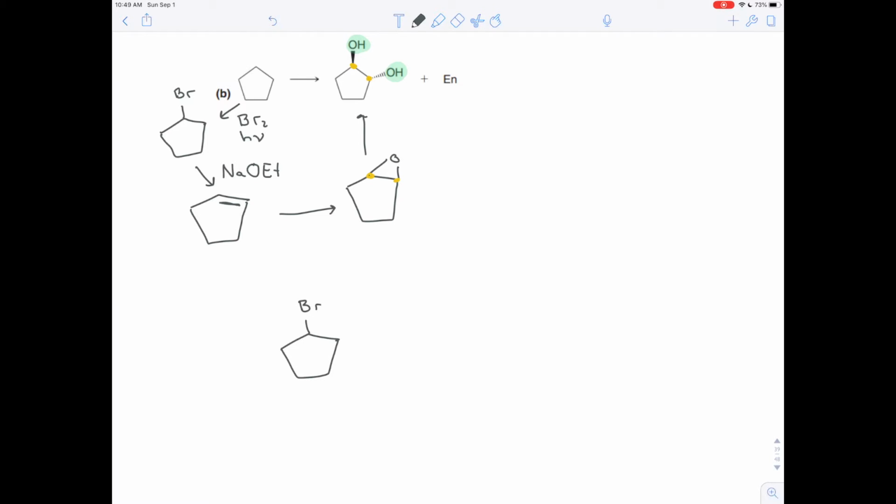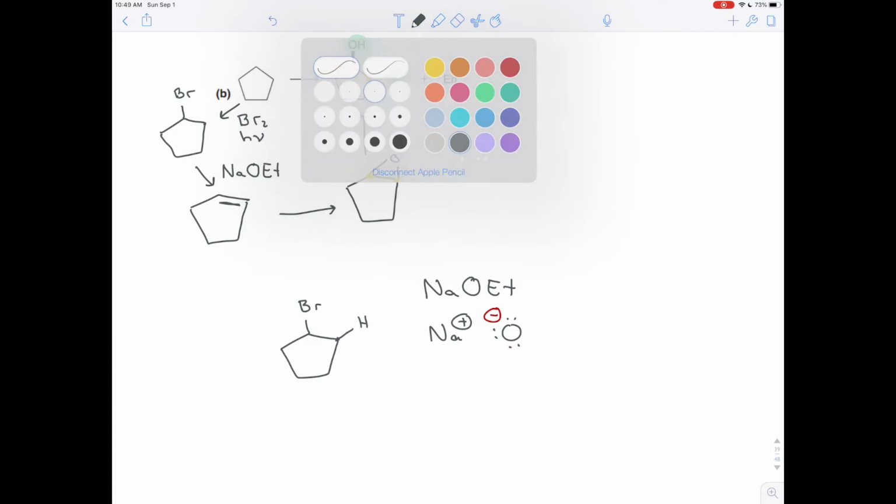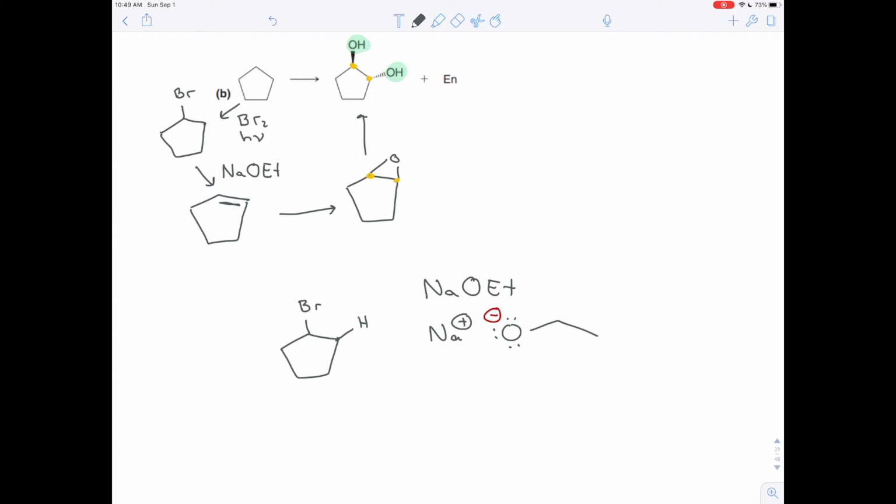is you'd have this bromine here, and you have a hydrogen on an adjacent carbon. Now, NaOEt, what is that? Sodium is a metal. It loses its electrons, becomes slightly positive. The oxygen it's bonded to becomes negative. And Et stands for ethyl, so that's just two carbons. The sodium goes off, lives its best life in the beaker. This negatively charged oxygen steals this hydrogen. Its electrons go toward the halogen and kick the halogen off as a good leaving group.